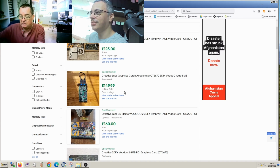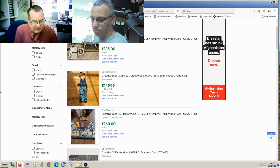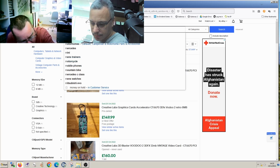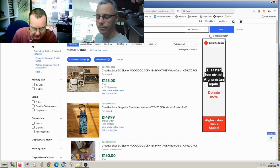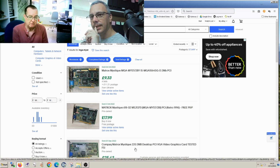I'm actually more interested in that than the Voodoo. Yeah. Okay, so this one is the Mist, MYST. Let me see. So this actually says on it, guys, it says MGA-MYST. It says that on it, and then some other letters. So, okay, there is one, but it's without the extra card. Without the extra card, yeah. Oh, it's a Mystique. Matrox Mystique, yeah.